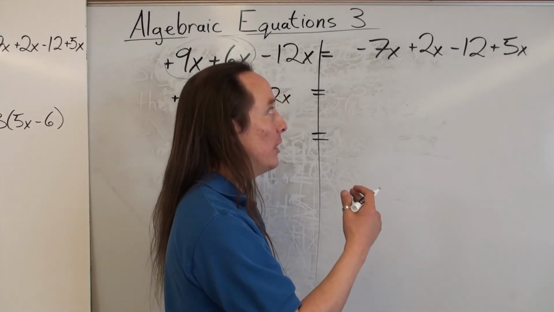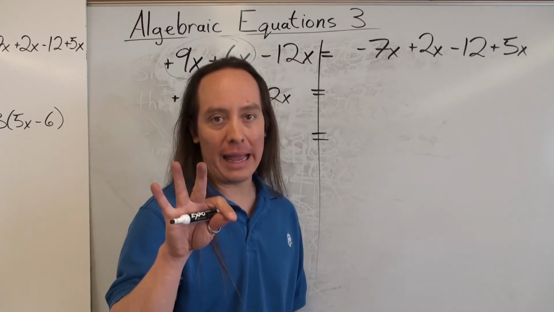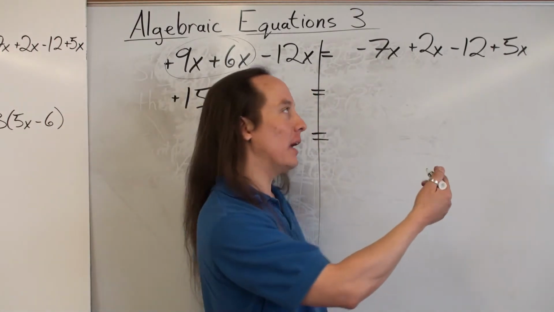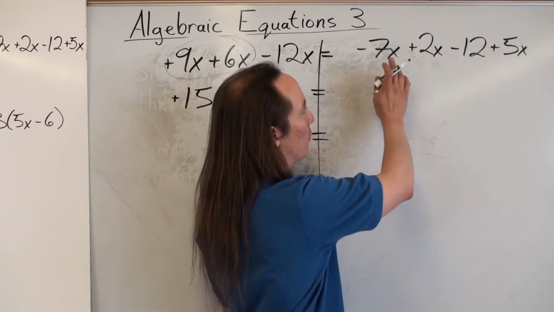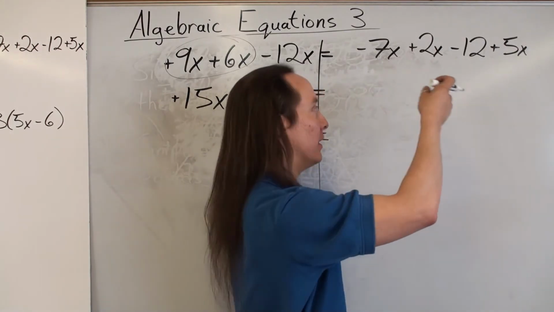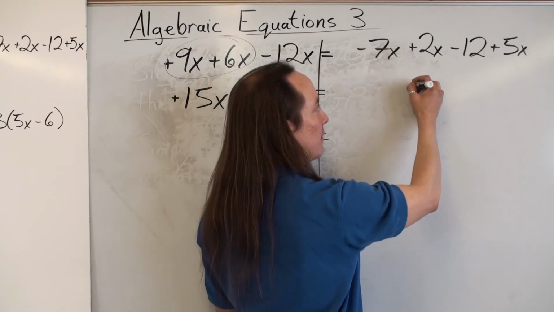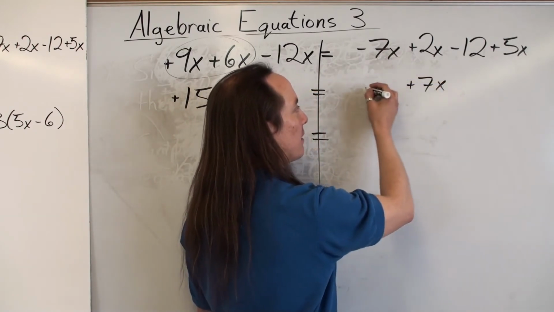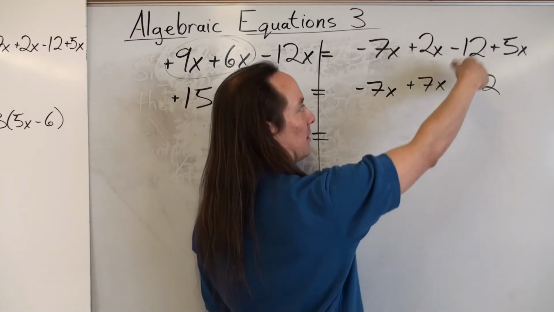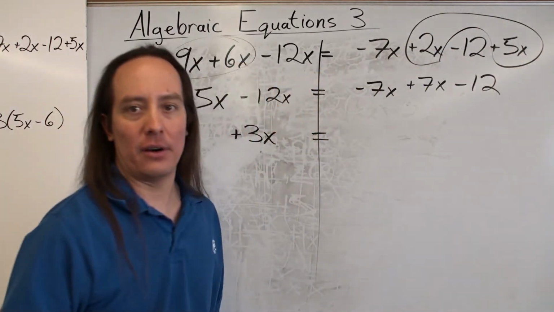You can see that we have 4 terms on this side. Out of these 4 terms, 3 of them are like terms, the 3 that have an x. So let's group them together. I can group together the 2 positive ones first. 5x plus 2x is positive 7x. And I'll go ahead and bring down my 12. I brought down the negative 7x and the negative 12, but I added those 2 together, right?